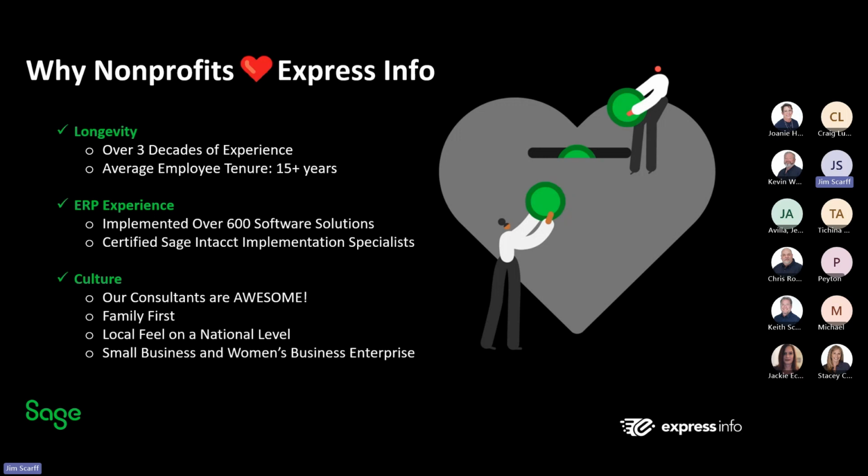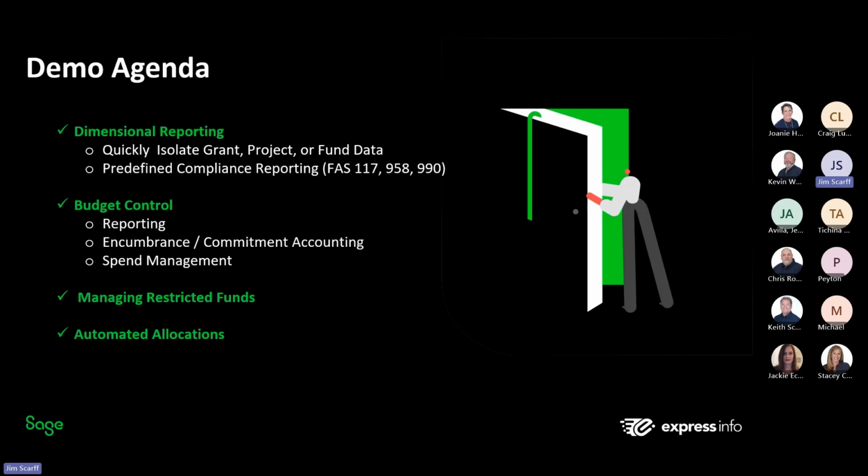I saw some Goodwill folks. I've been with a lot of your companies longer than you've been with your companies, because I was doing server upgrades at Goodwill 20 years ago. Although none of you know me today. Not yet. And in all those years, we've implemented about 600 solutions.